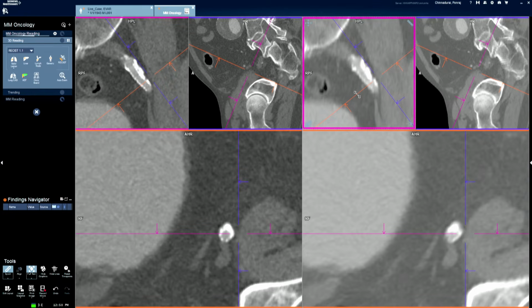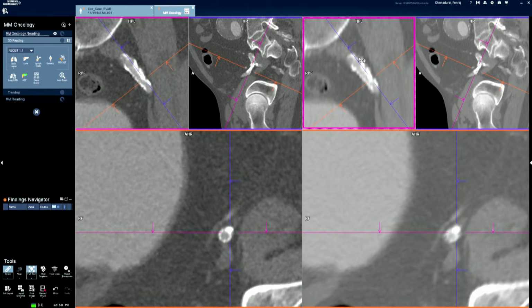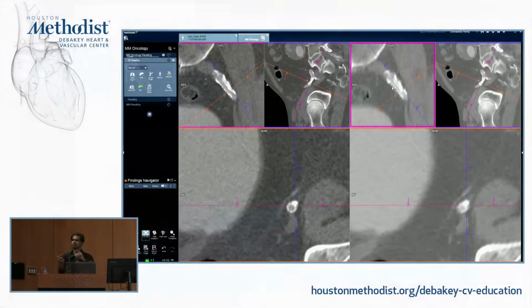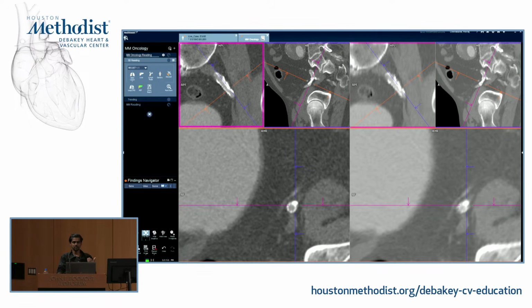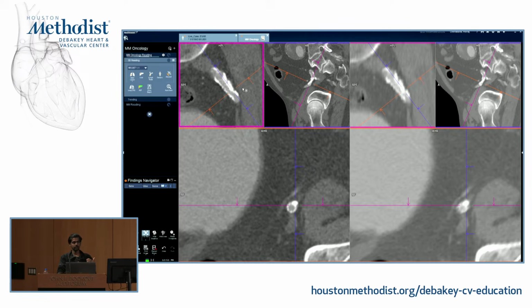One, you have much better spatial resolution because you have more data along the z-axis, which is not there in the thicker slice CT. This is very important when it comes to manufacturing custom-made devices like Zenith fenestrated, or when you're evaluating accessory renals, IMA, or lumbars. You have much better information in this thin-cut CT.